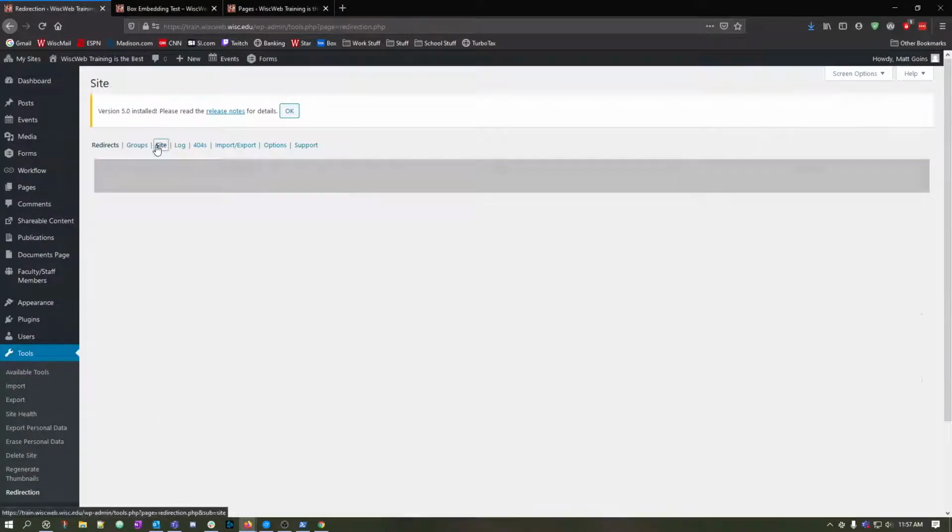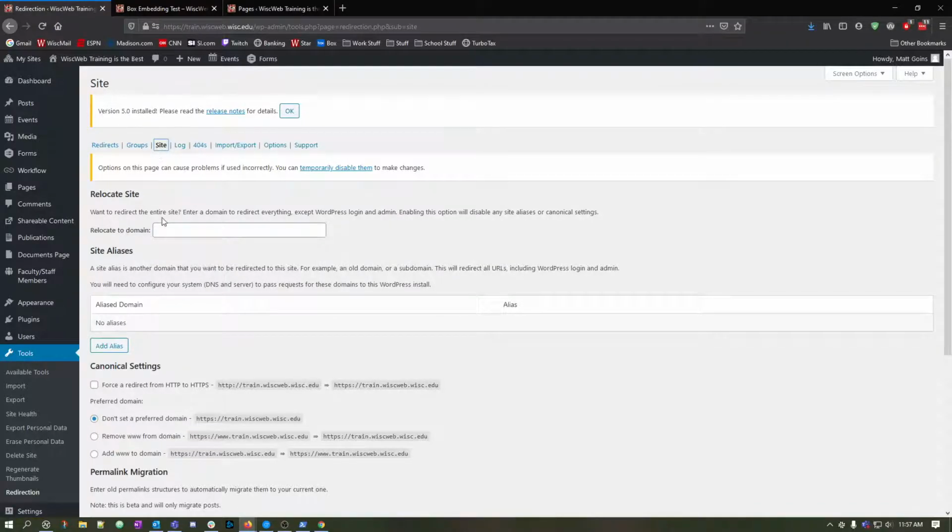Okay. Site. This is not something that you should use. It's there. Don't use it. In essence, this is if you were managing your own domain and the hosting aspect of this, where if you wanted to relocate your URL to an entirely different URL, that is what this would be for.